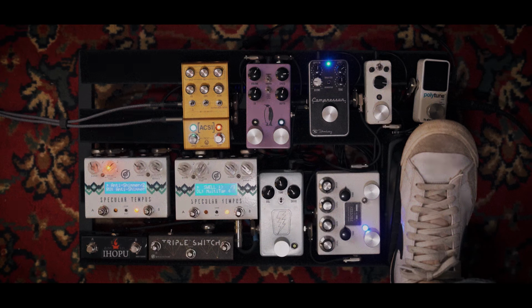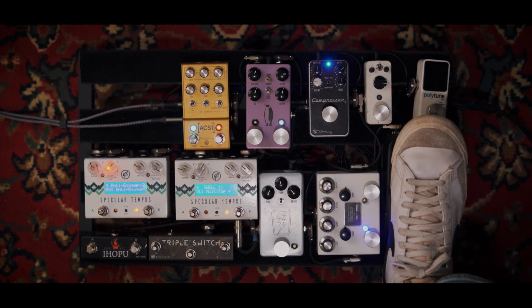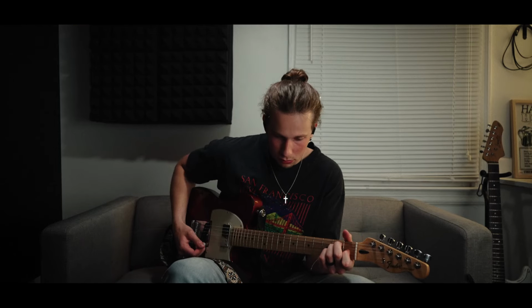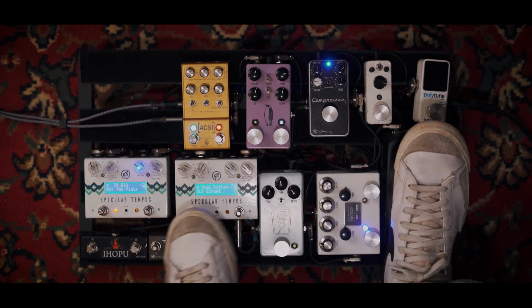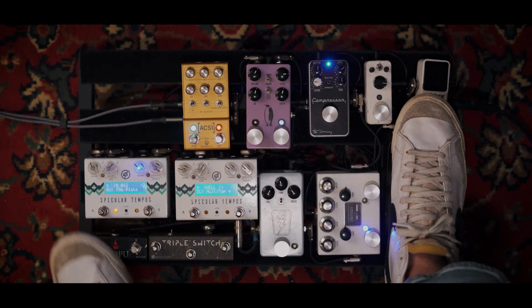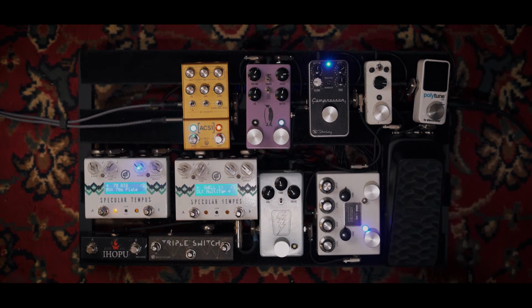Pedals down. Pedal down. A lot, and it gets really messy too, so I gotta be careful with that one. 70s big. Oops. Oh, I'll show you that one later. So it's just a 70s plate is what they refer to. It's just a plate. It's big.